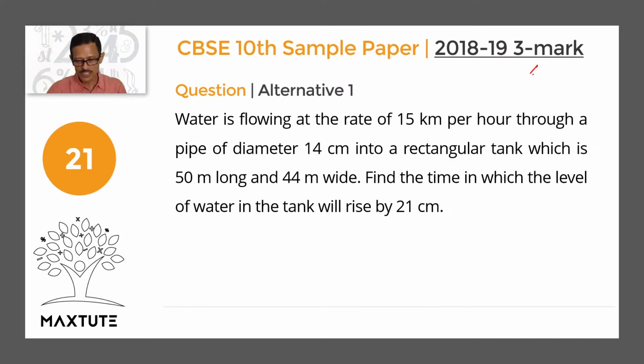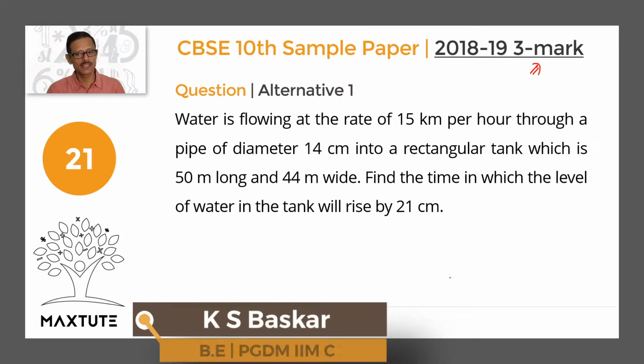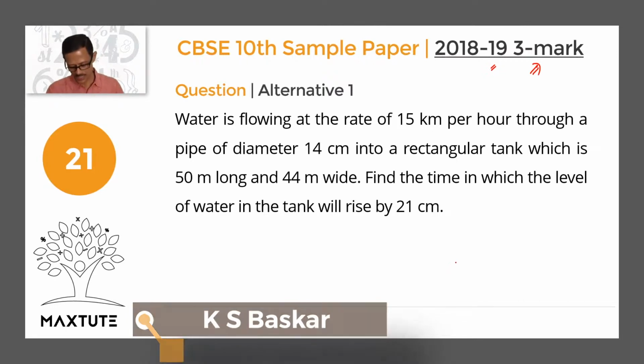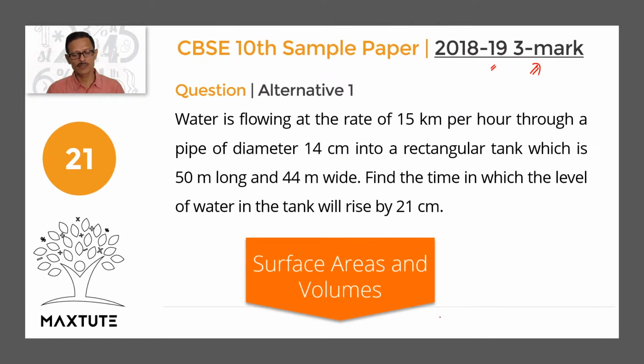Solution to a 3-mark question that appeared as part of the sample paper given by CBSE in 2019 for Class 10 Math. Question number 21. This question had two alternatives. Both alternatives appeared from this topic, surface area and volumes. We got solution for both these alternatives in this video. Let's get started. The first one.